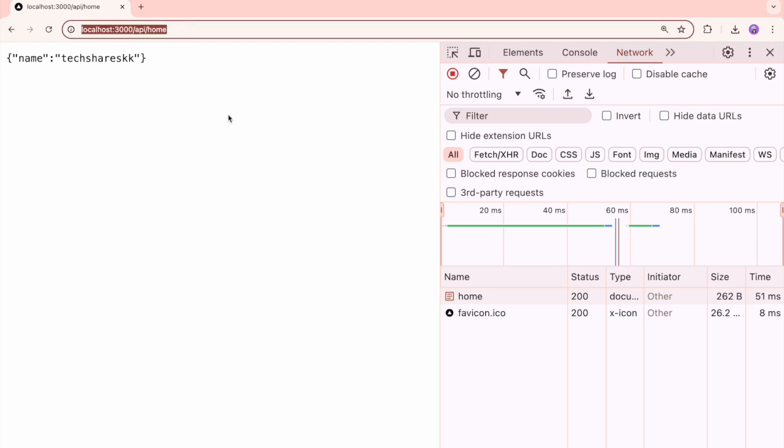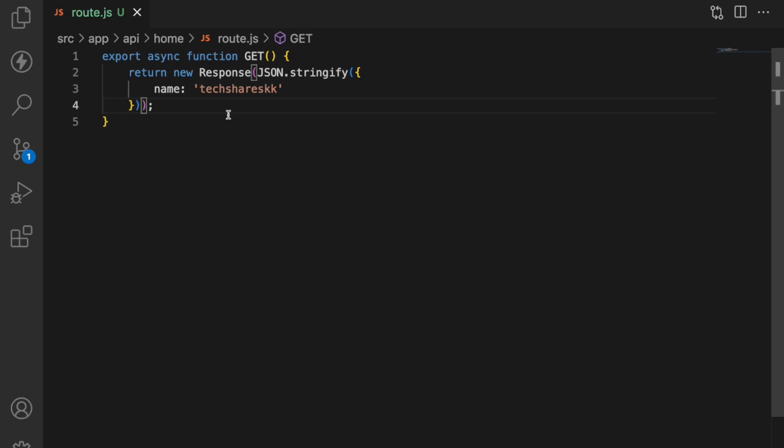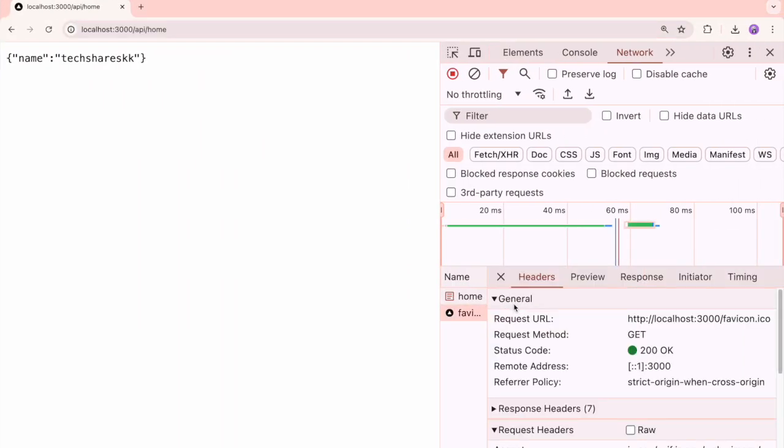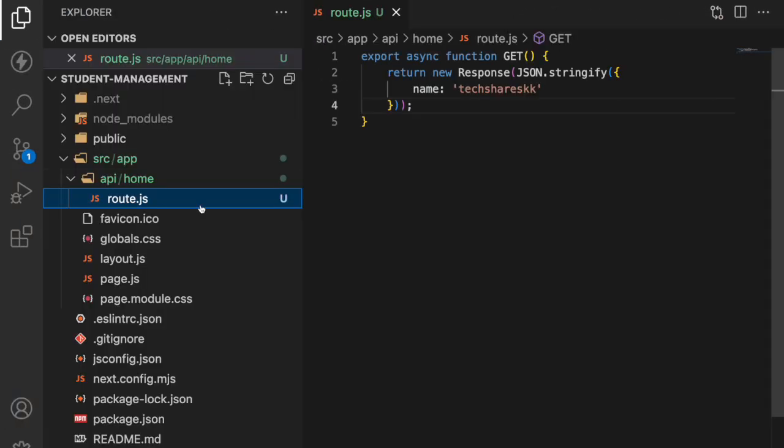But this is not our case. In general, our case is the backend stuff. We'll be creating a set of APIs which will provide you the endpoints, and those endpoints can be considered as these request URLs. All the request URLs we will be creating in this route.js. Whenever you create a route.js, it acts like an API handler, where if you want to return HTML, it acts like a browser URL. If you don't want to return HTML content, you can use them as API handlers. So we can create our own API handlers by using this particular route.js.